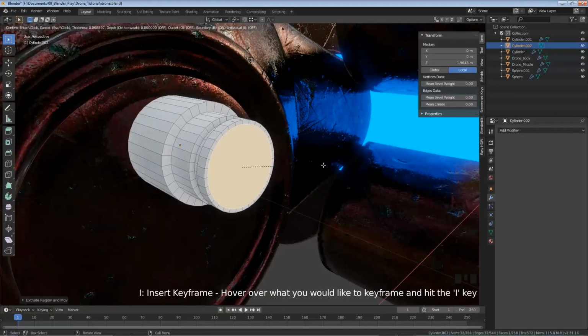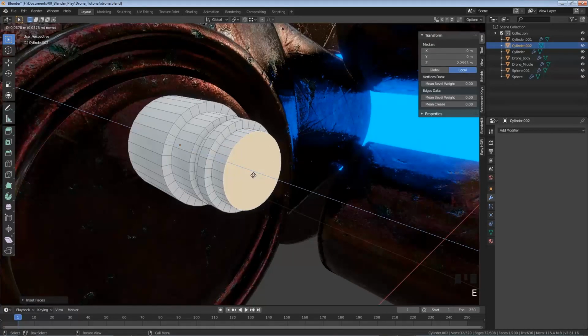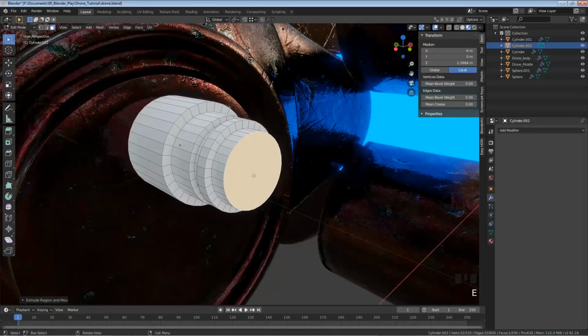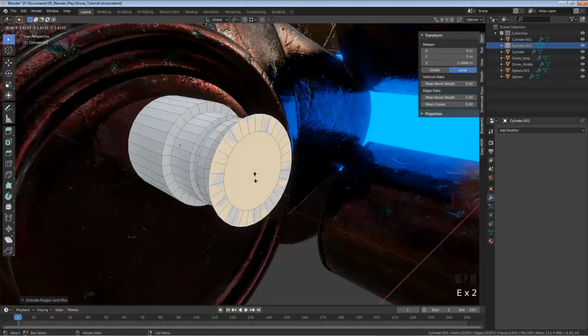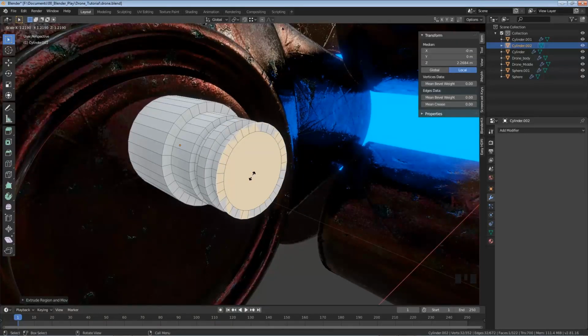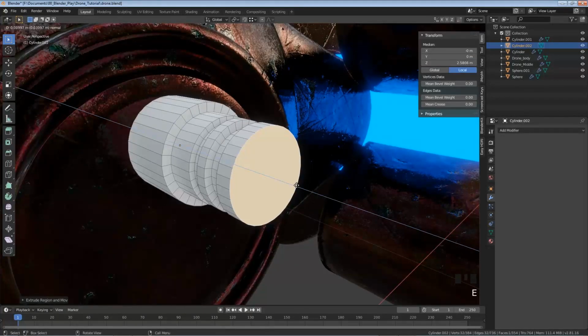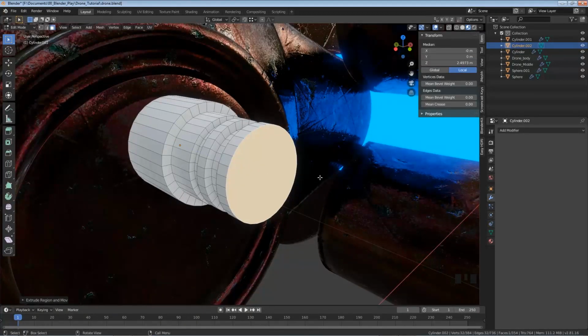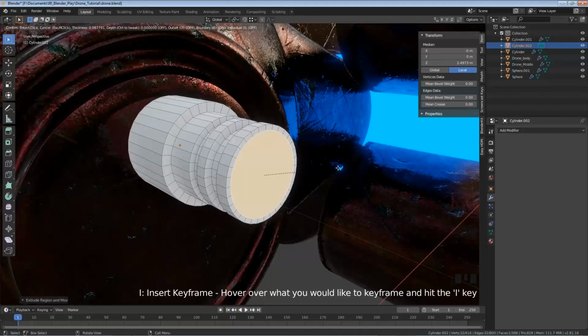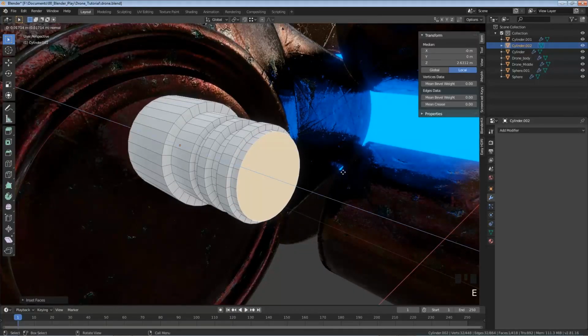I inset it, and you could be pretty particular and try to get exact, but again, it's pretty far away, so don't worry about it too much. E for extrude. I'm going to E and then S, bring it out, try to get to a similar distance. E for extrude. I think maybe I did one more of these. So it's I, bring it in, E for extrude, then ES, bring it out.